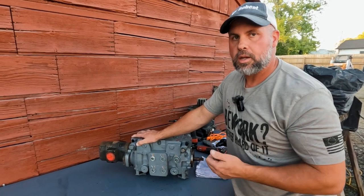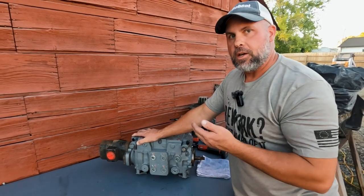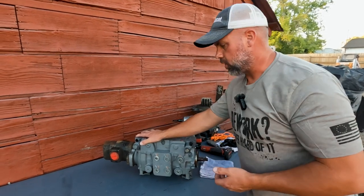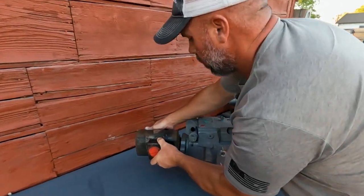You can try a pump calibration — I'll go over pump calibration in a different video — and if your pump calibration fails, or if it fails shortly after you recalibrate the pump, then we know it's going to be that plastic bushing. I'm going to go ahead and unbolt the gear pump. We're just going to take the gear pump off and get it out of our way.